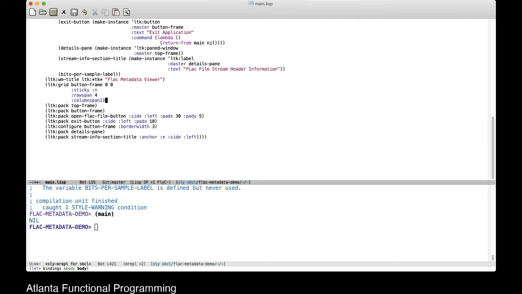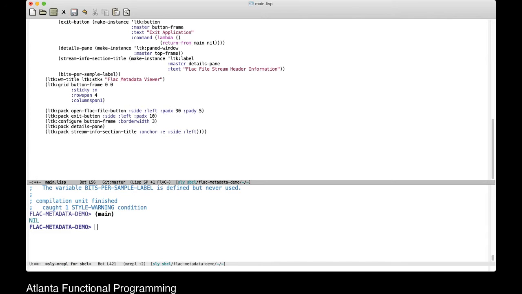Let's do this. And if we use grid, we don't need pack. I don't think we need any of these. Let's start again.